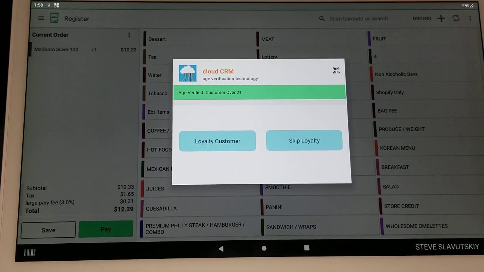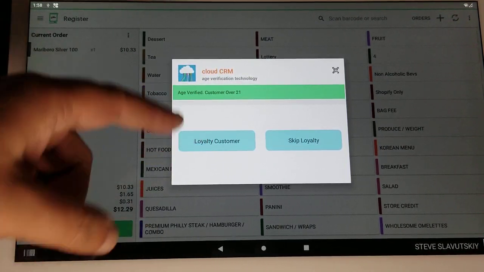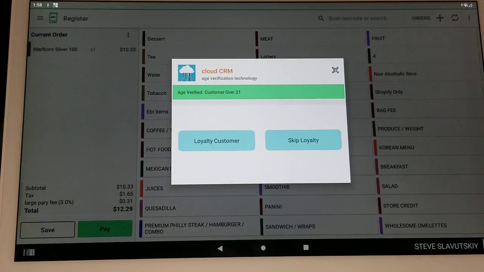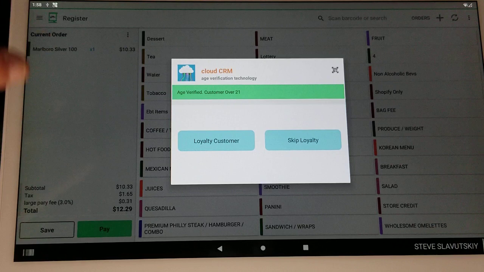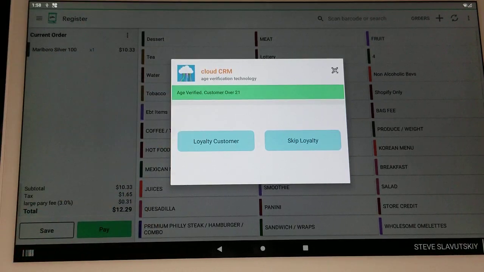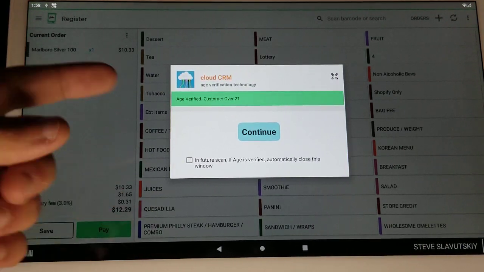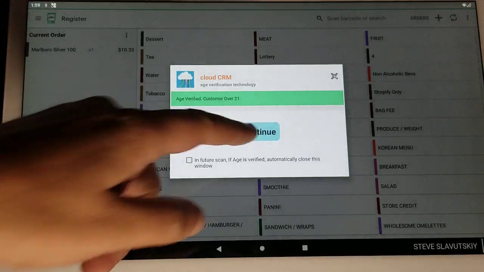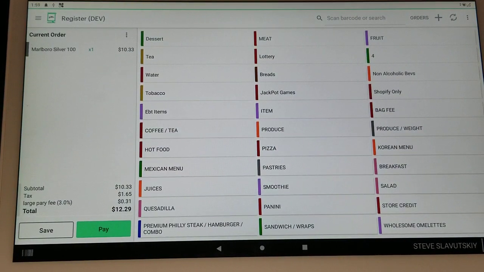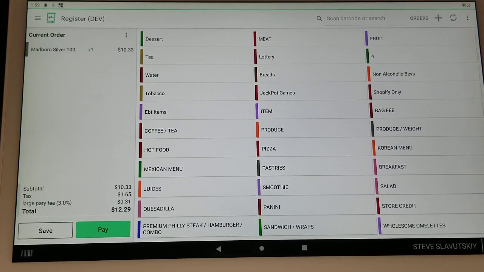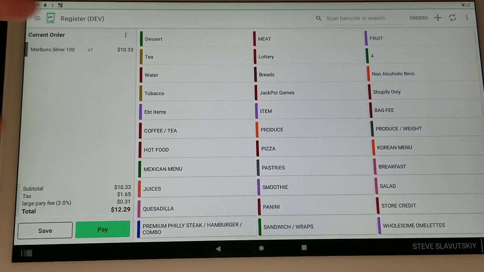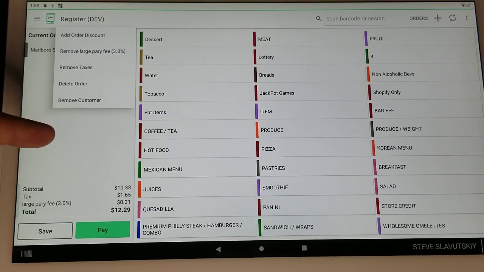Further, it tells me that this is a loyalty customer. At the very least, it assigns the customer, the one whose driver's license I just scanned, to this transaction. And specifically for loyalty, there will be discounts triggered if such discounts were set up in our Cloud CRM. Those loyalty discounts pertain again to the tobacco scan data program. Should you wish to have more information about it, feel free to reach out. I'm happy to discuss. But in the context of age verification, at least it assigns a customer, or you can remove a customer.